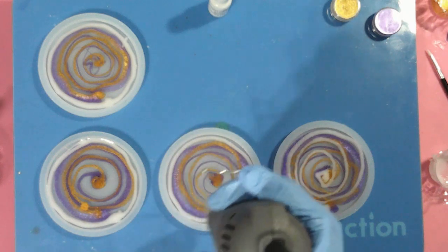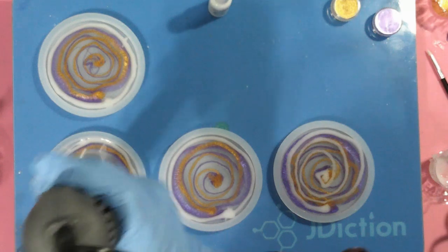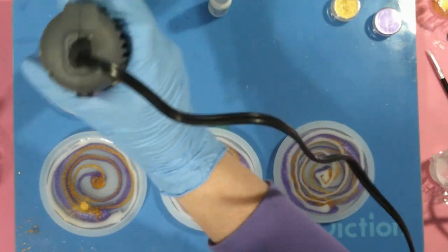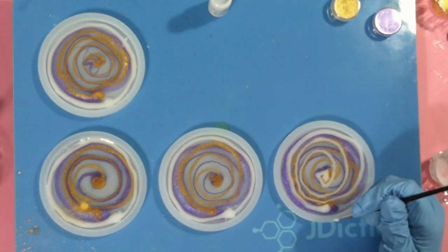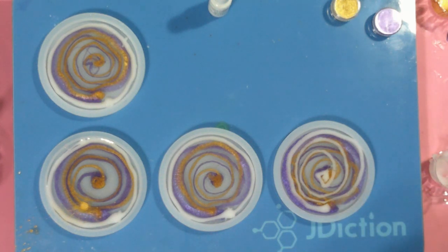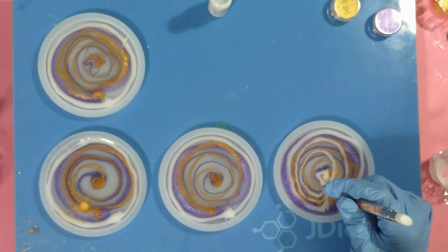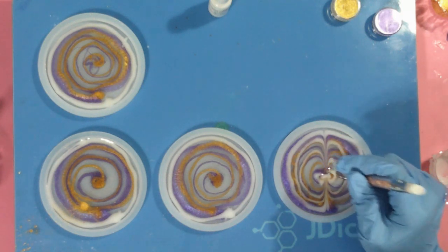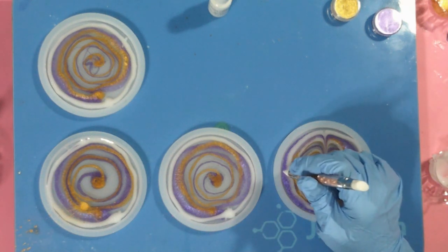I mean, these are just things that I'm making for me, but still, I'd like them to not have a million bubbles in them. I was going to use that tool, and then I thought, nah, with my luck, it would probably fall off the tip of it. I've already had that happen on one of those, and those were some cheap ones that I got from Temu.